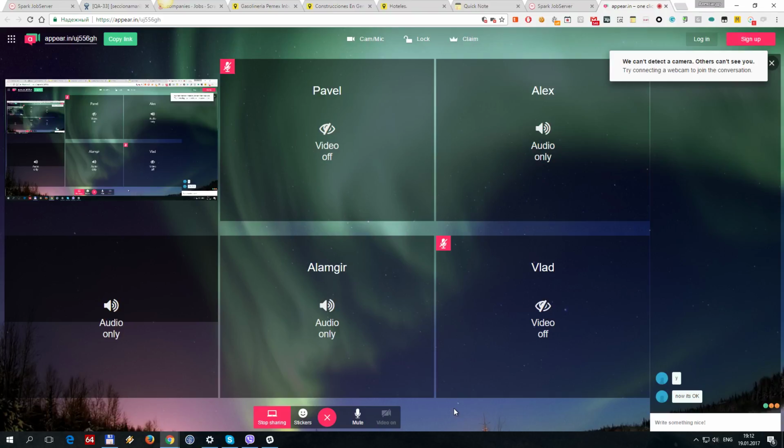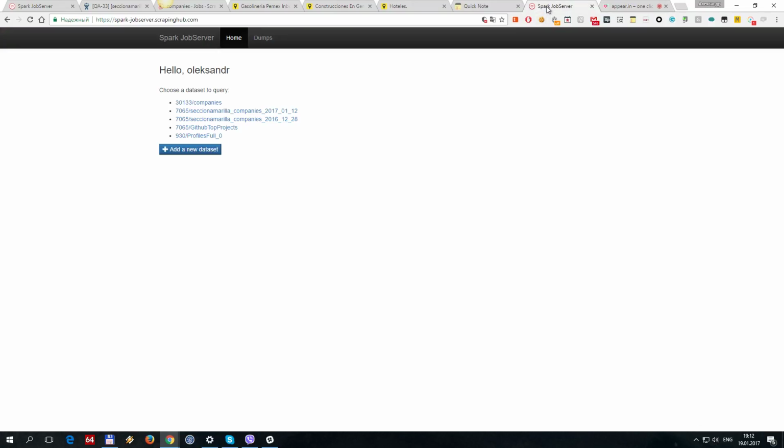Okay guys, for those who left, let me start with my short presentation about Spark. So this is how it looks. Here you're going to start your work with Spark if you're going to query some big databases. But at first you need to understand the differences between collections. Where are they placed?